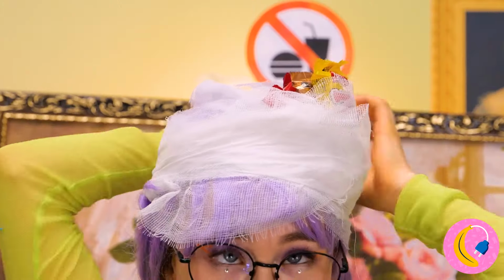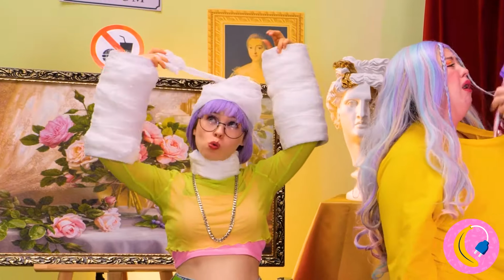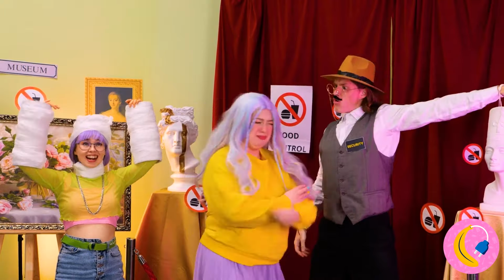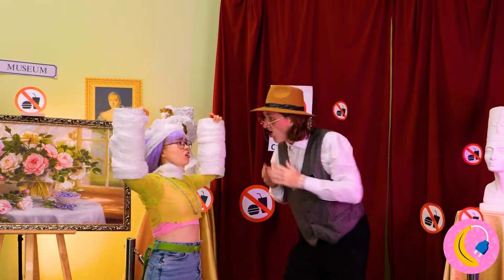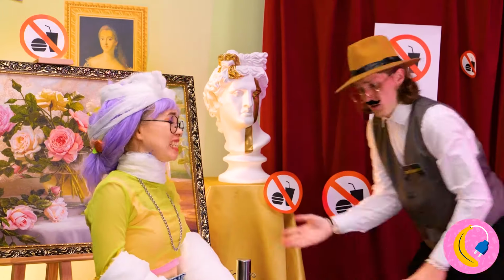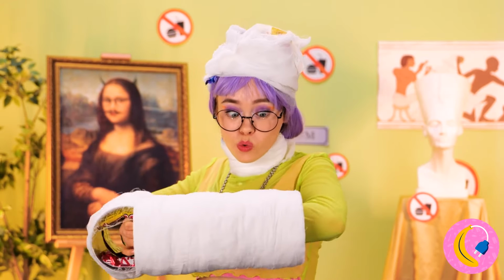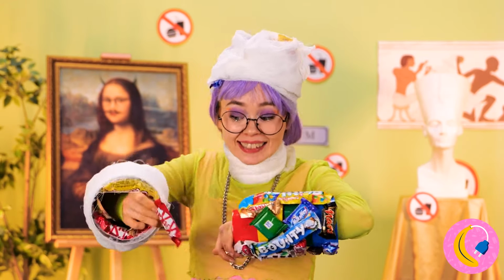And why stop at just the arm? If anyone asks, it's been a bad week for her. But things are about to get a lot sweeter. What a great performance!